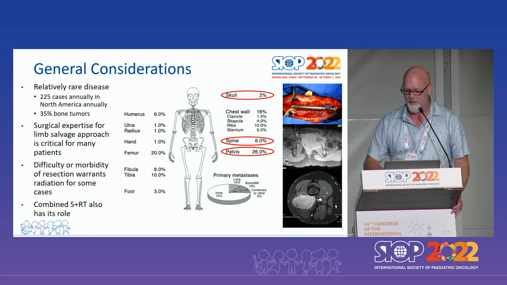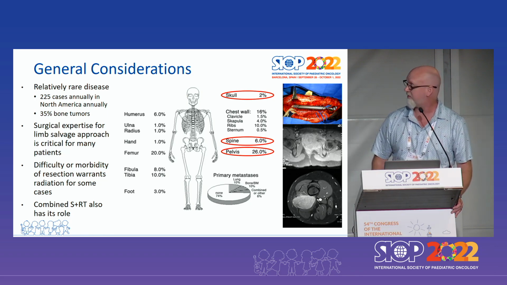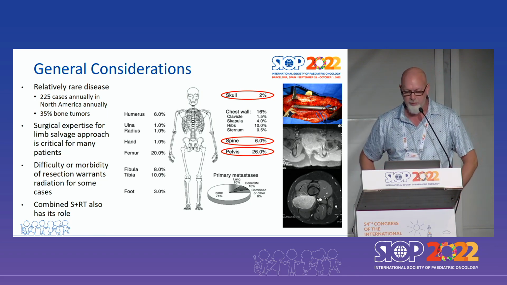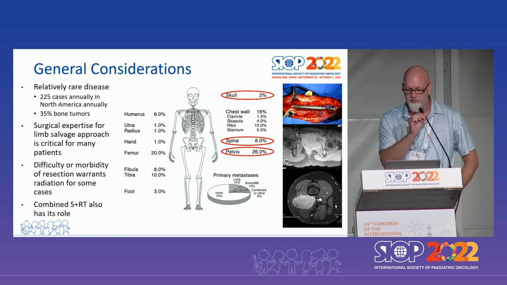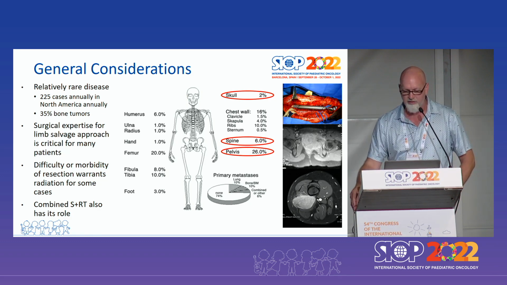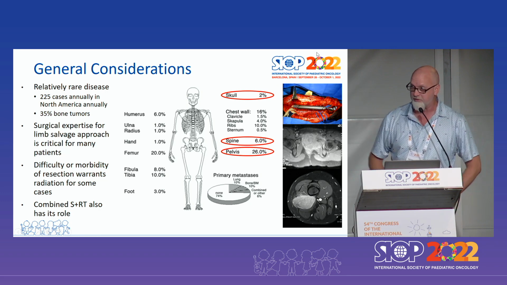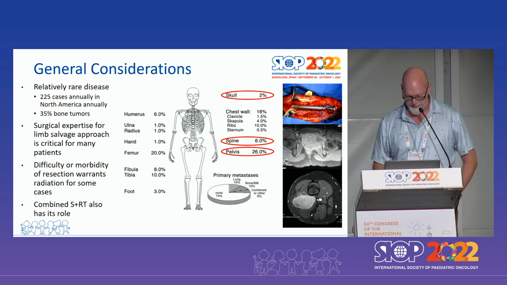I highlight just a couple of sites just so you can see the percent cases. Really, as radiation oncologists, we probably spend more of our time focusing our efforts on skull, spine, and pelvic sites of disease, and the occasional scapular site of disease, at least in our institution. Improvements in limb salvage have really dictated that extremity sites and the excellent outcomes that we just talked about are the purview of the surgeon, but cases like this large pelvic mass involving multiple bones and around the acetabular complex often warrant radiation therapy as the primary modality.